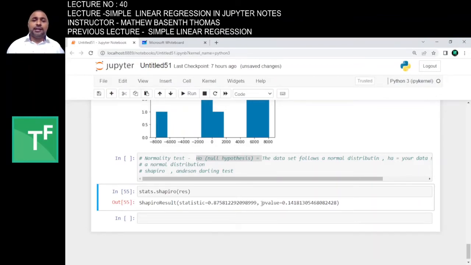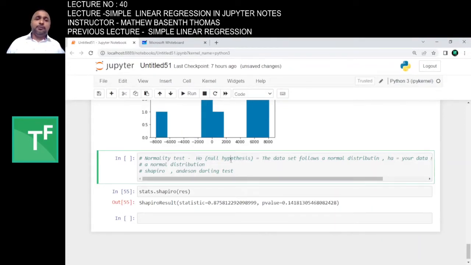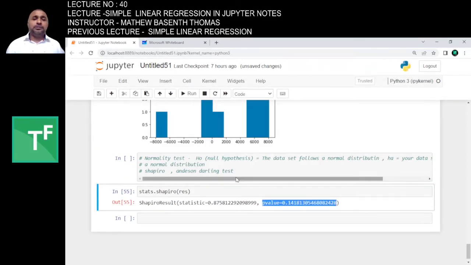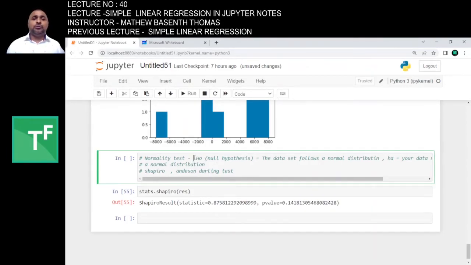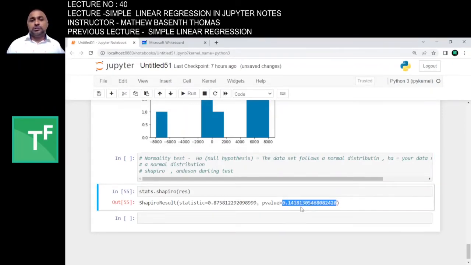And if that value is more than this particular value, I will go with my alternate hypothesis. But I'm not calculating that value. Instead, I'm getting another value called the p-value. The p-value is a sort of risk indicator. It shows that if you reject your null hypothesis and go with your alternate hypothesis, this is the amount of risk you will be taking in that decision. 14% is how we can read this.